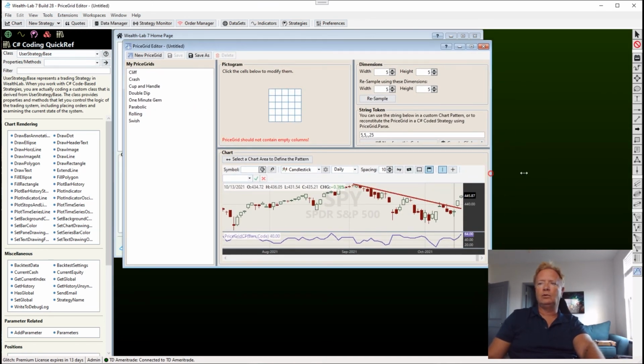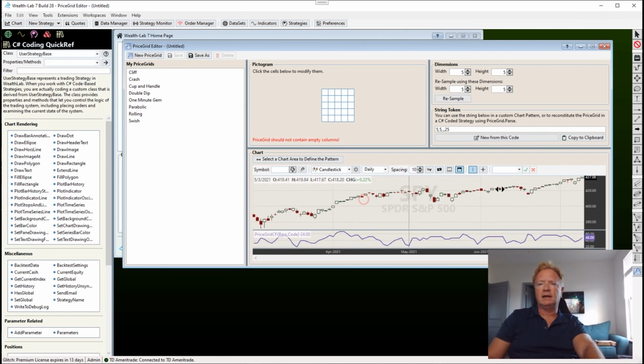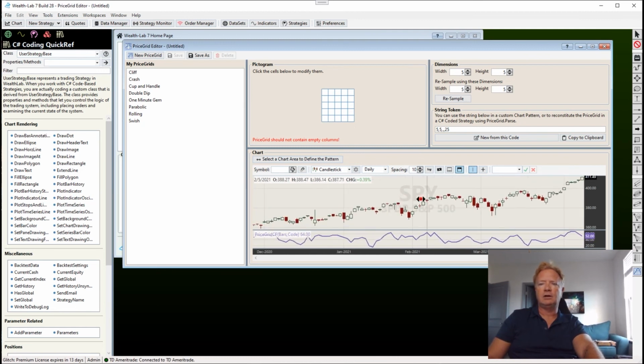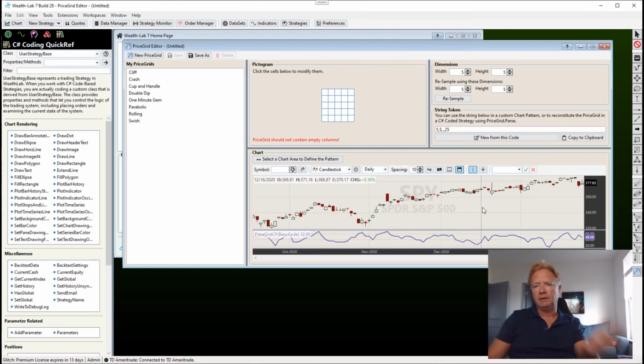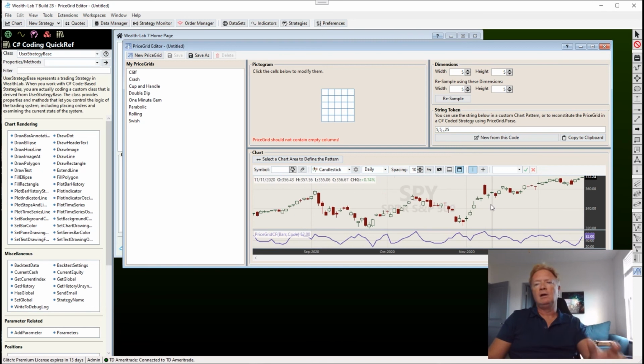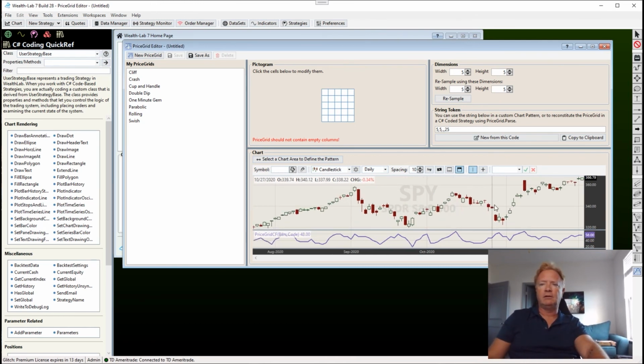This tool allows you to select any area on the chart and capture the price action in a price grid. For example, if I look at the chart and I see a repeating pattern that I feel is a precursor to a profitable range, after that pattern's expired, I can click this button and select and drag the area on the chart that I want to capture.